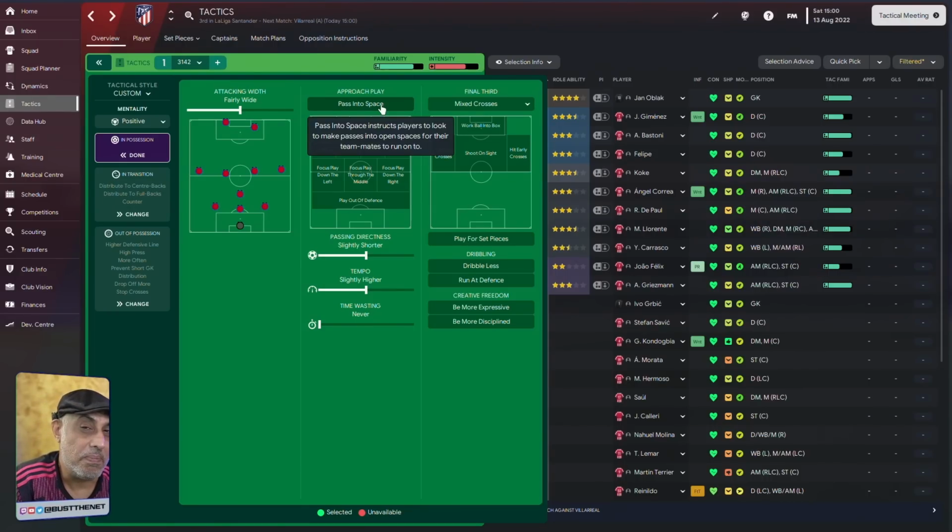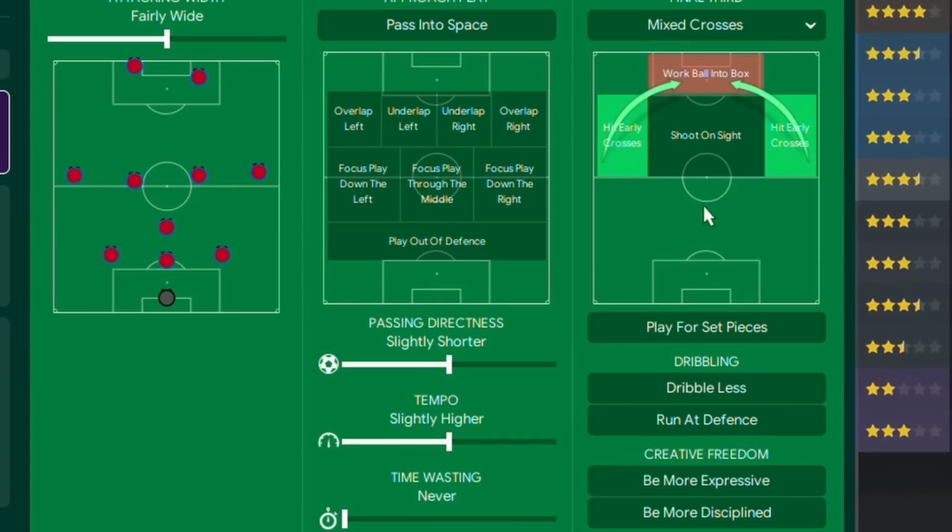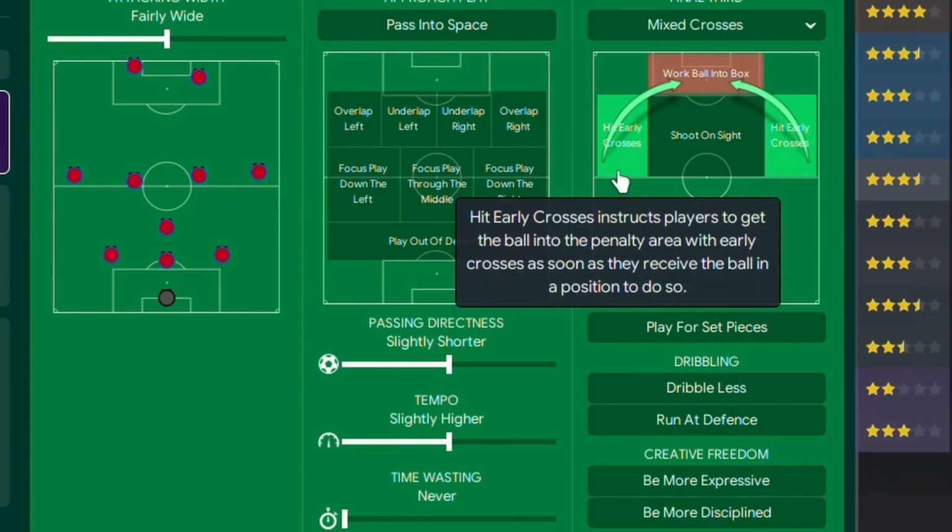You might sit with a mid block and then ask your players to pass the ball into space, because you might have advanced forwards attacking defensive lines. You might have wingers attacking the flanks. Then it becomes a good instruction to use in mid-block systems. But one of the instructions that I recommend highly is hit early cross. Hit early cross is a fantastic instruction because it works so well with mid-block systems.